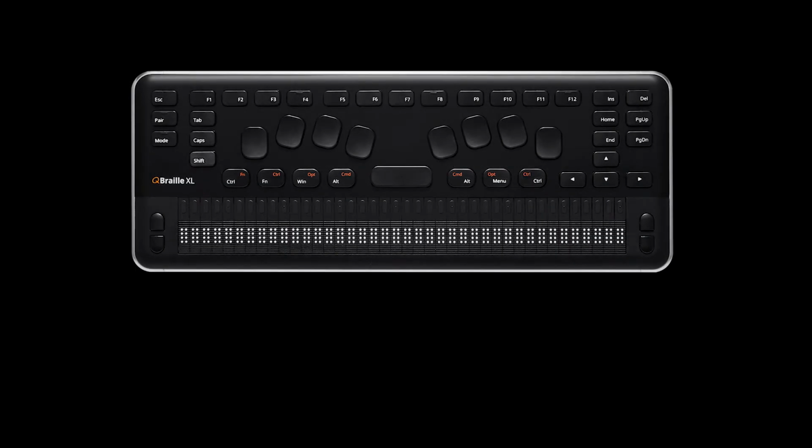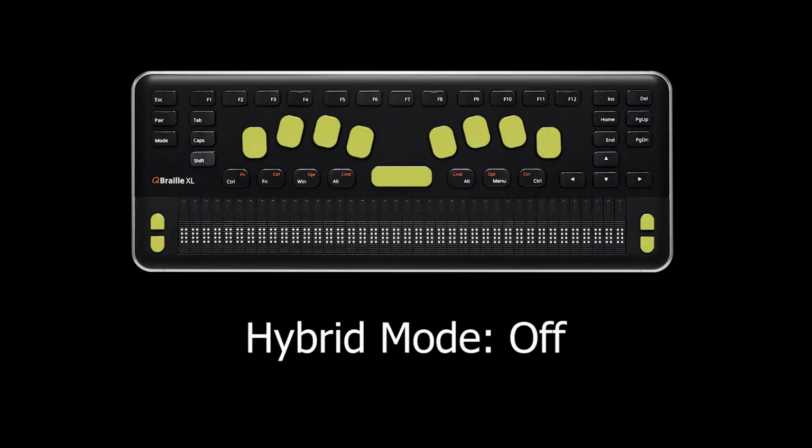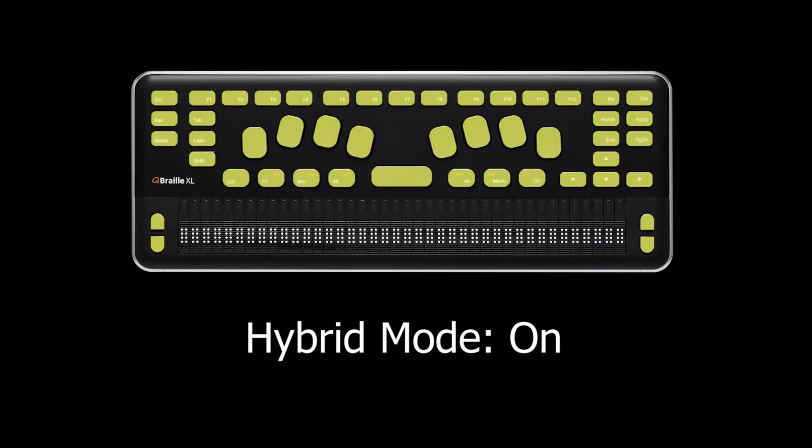The QBraille XL has two separate modes, hybrid mode on and hybrid mode off. When hybrid mode is off, the QBraille acts the same as any other Braille display. You will use the Perkins keyboard for navigation, commands, typing, and other things. When hybrid mode is turned on, the QBraille will act as a QWERTY keyboard. This means that navigation will be handled with the arrow keys and tab, and you can use the common keyboard commands directly from the QBraille.